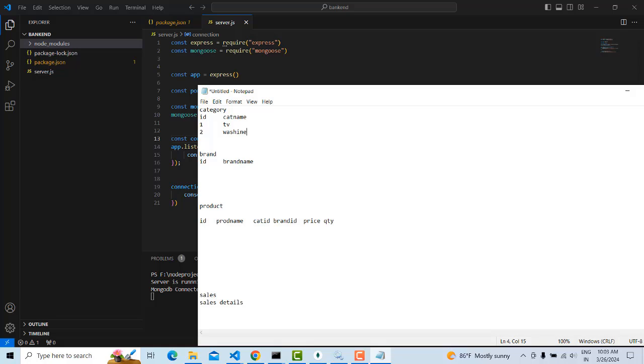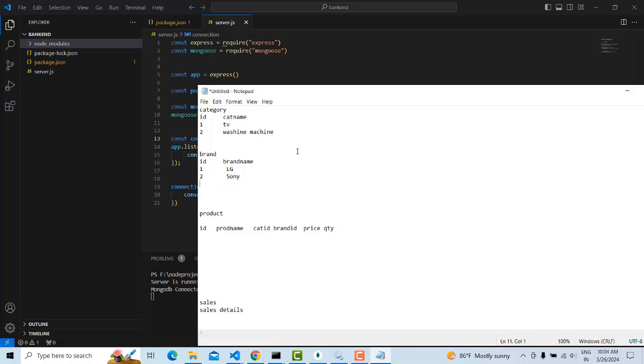TV has various brands: LG is one brand, second is Sony, third is Samsung. There are plenty of brands of TVs.